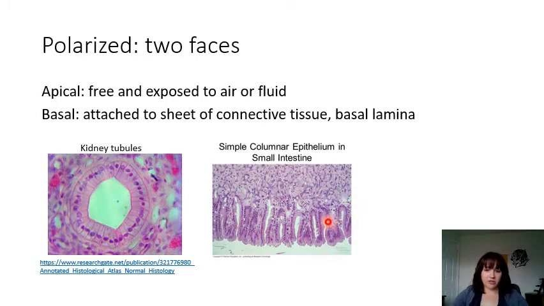So these darker shaded cells that are right on the surface are the epithelial cells. If you look closely, you can see the nuclei are shown in dark purple. These have that simple columnar epithelium structure, right? And you can't see the basal lamina as well in here, but the basal lamina would be lining right underneath this outer layer of cells, right?